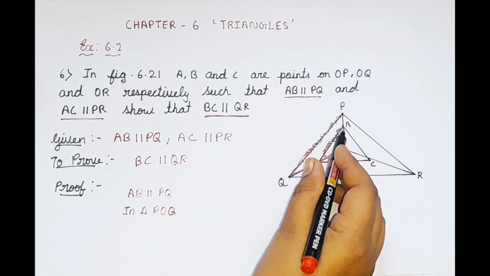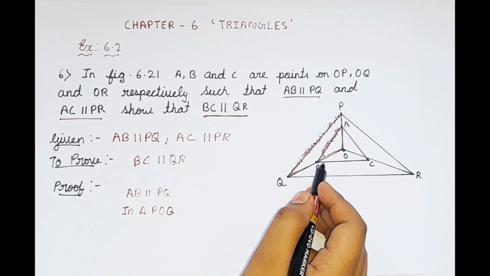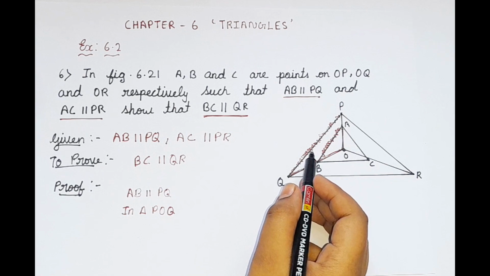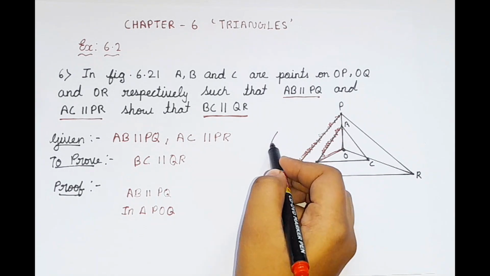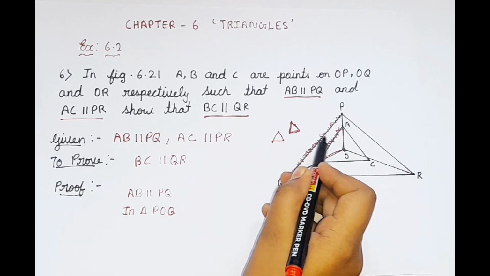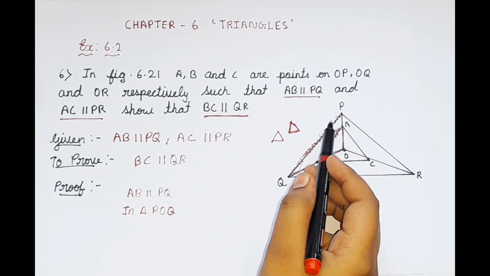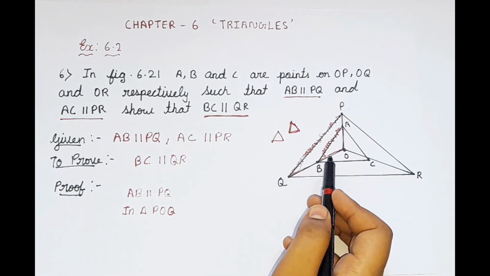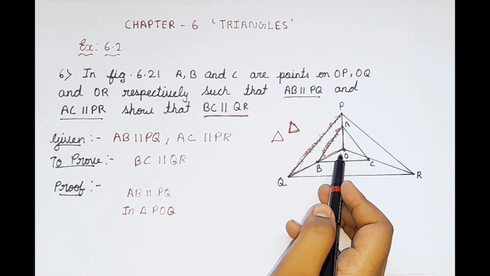So we just took POQ. Now here the tricky one is they had given the triangle upside down. Okay, so normally we used to have triangle like this, am I right? But here it is like this. Okay, so we have the triangle like this. So don't worry. Since we have triangle POQ upside down, we are going to be taking the basic proportionality theorem in the upside down way.